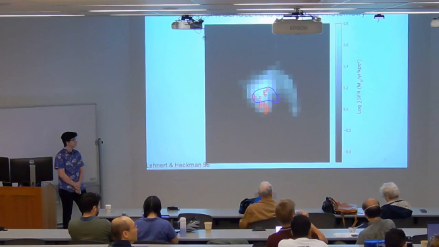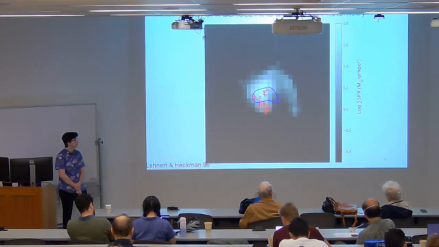So Mark showed at some point some images of clumps, and then there was one that turned out to be a background galaxy or something. Have you looked for this? Is it possible that some of these clumps are not real clumps in the galaxy?